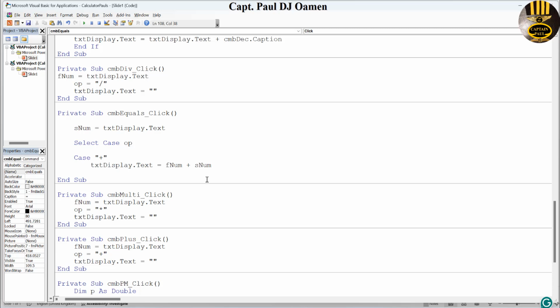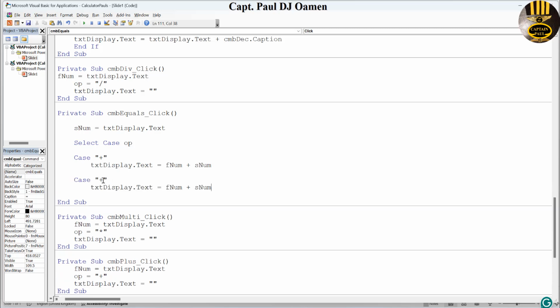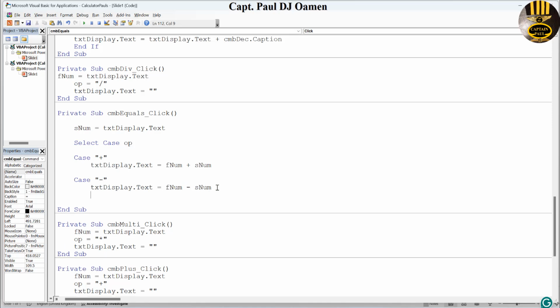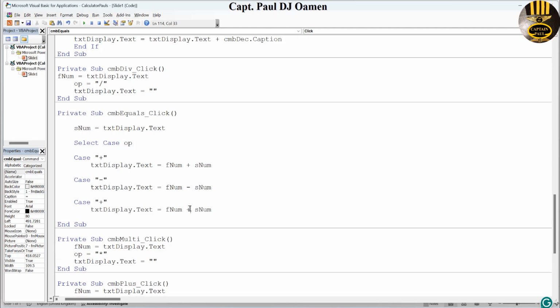Okay, that's the first part taken care of. So I'm just going to copy this now. And if is subtract, this becomes subtract, subtract, paste. If it's multiply, we have multiplication there, multiplication here.